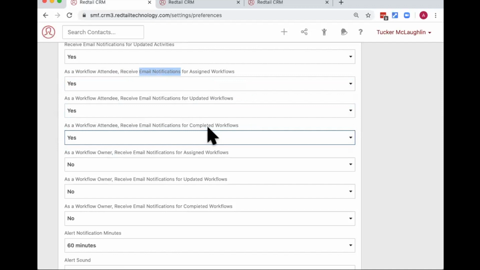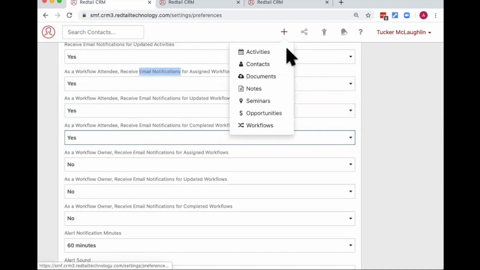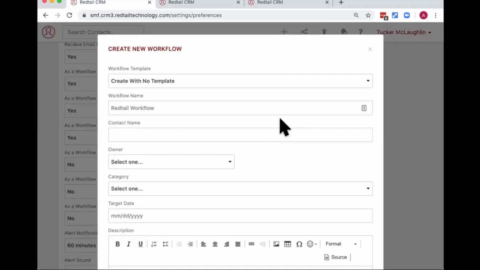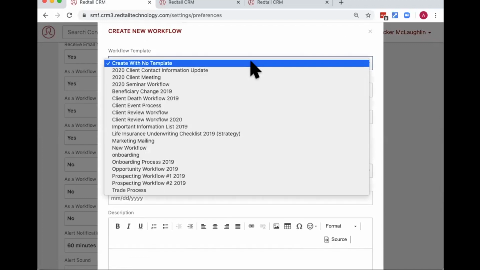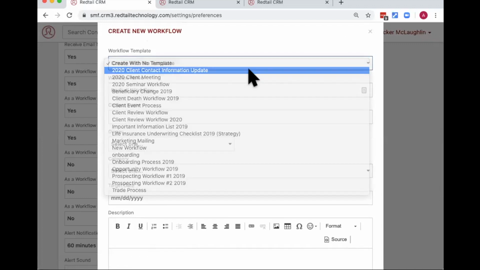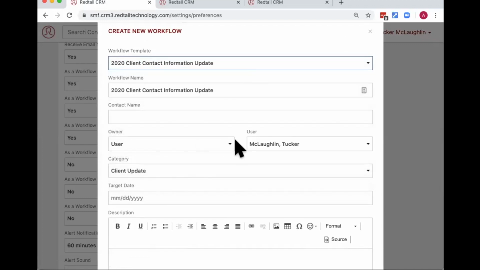Now, that's very different than a workflow owner. A workflow owner, you can think of as kind of the overseer of the workflow process. Notice when we go and add a new workflow, it asks us about the owner here. Now, a lot of times that's going to be pre-filled in from the template, but what we can do is set a user or a team as the owner of the workflow, and then this specific person or individuals will receive notifications about that workflow.